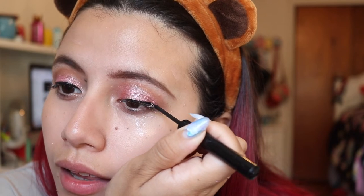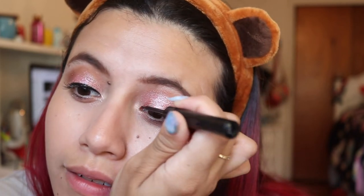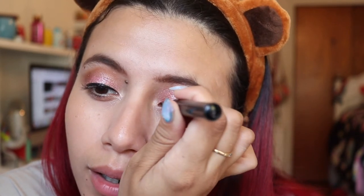For eyeliner, as always, I'm going to be using the NYX Matte Eyeliner. I'm trying to adjust my mirror so I don't have to look at the viewfinder that much. I'm just going to do a quick thin line. Technically this isn't a full face of makeup because I didn't do the whole contour — well, I did highlight, but you know what I mean. Blush, setting powder, setting spray type of thing. But I guess that's pretty subjective, like what someone would consider a full face of makeup versus someone else.